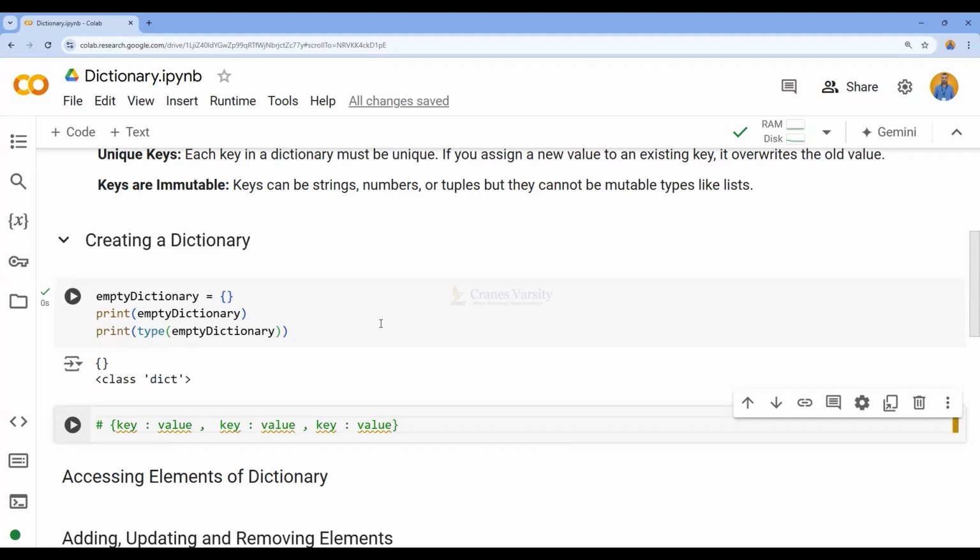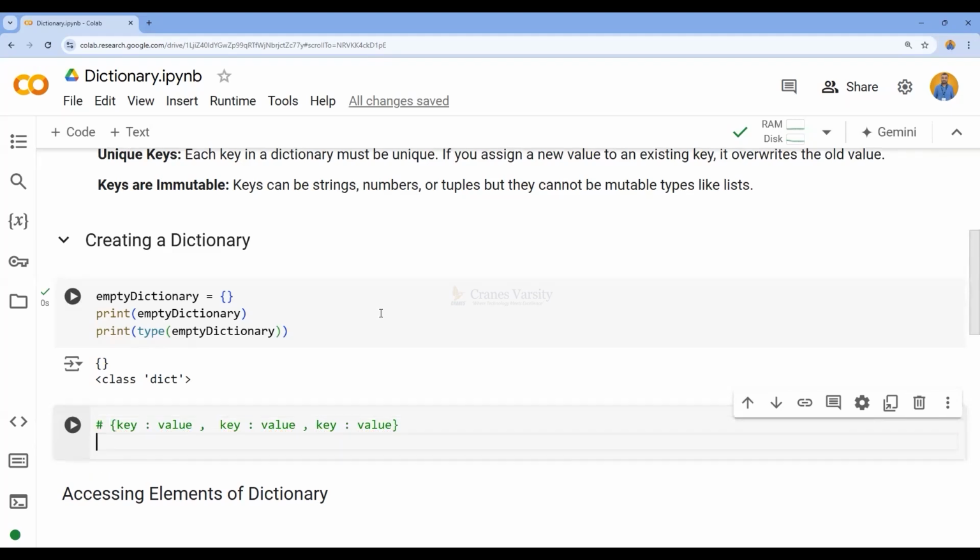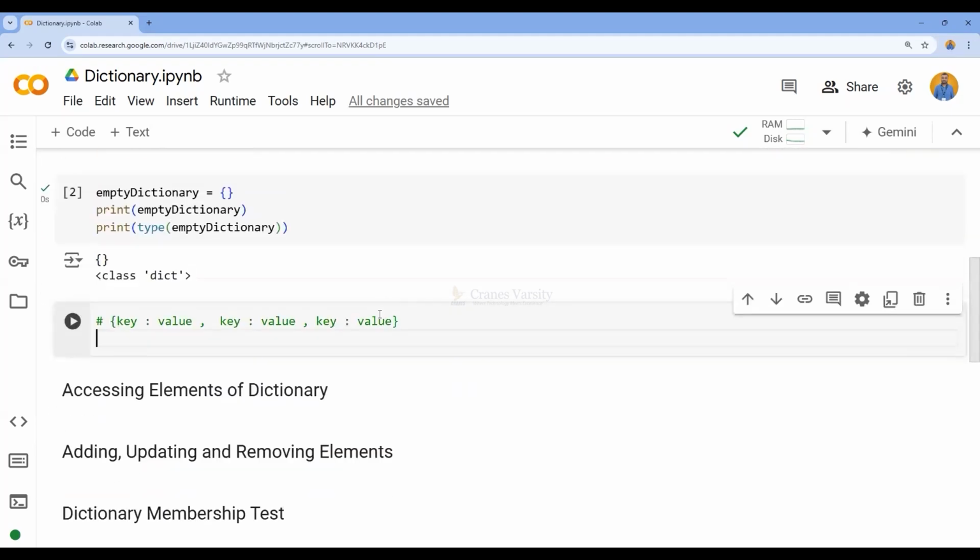Let's take an example where I would like to store the marks scored by a student in multiple subjects. Here, I'd like to specify the name of the subject as the key. Let us say science is the key part, the name of the subject, and the marks scored, some numerical value.